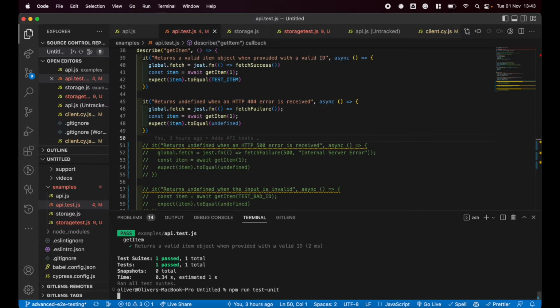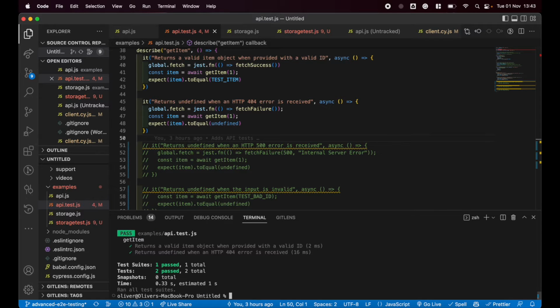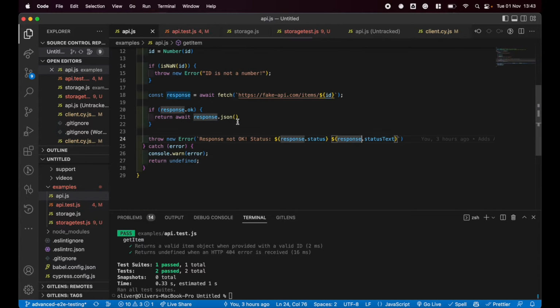And if we check that with test unit, we see 2 passed because we attempted to fetch and we forced the function to return a 404, and the function's default behavior is to return undefined in the catch block. So anything that throws an error up here is going to return undefined down here.